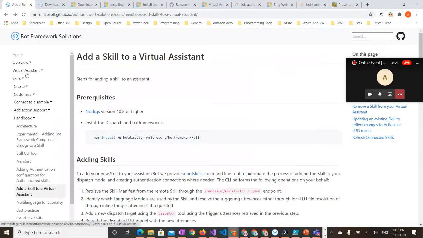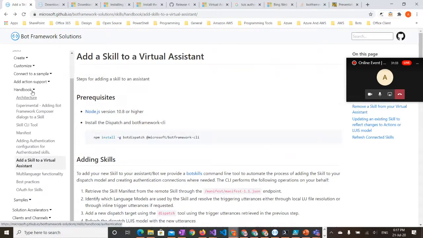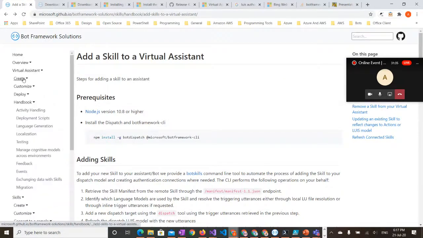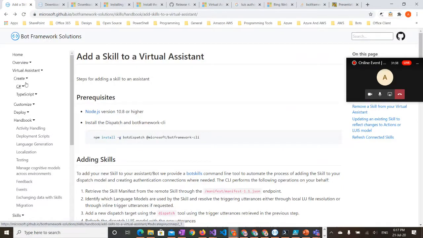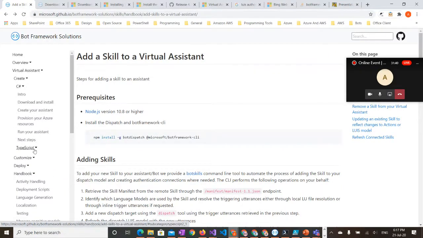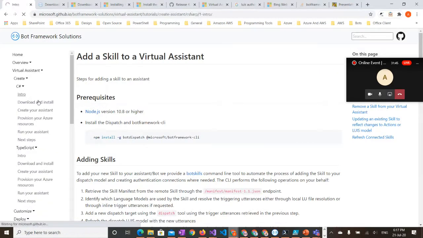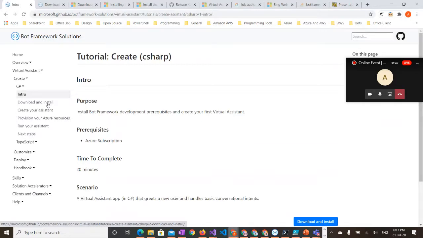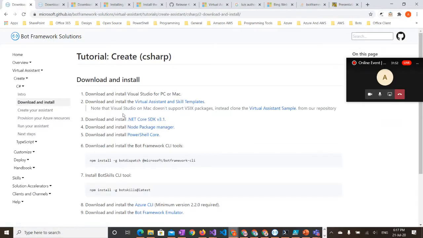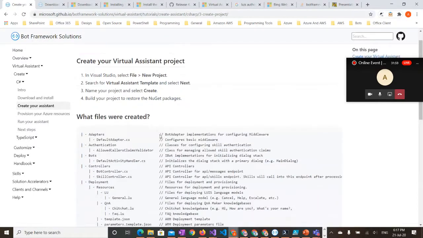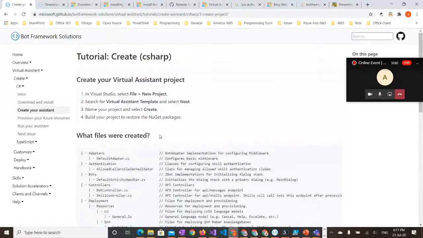If you come here, there are different sections. They're grouped under virtual assistant skills, and there are example skills at the bottom. You start with the virtual assistant. You start with one phase that you're working with, create. You start with one language that you are going to use, TypeScript or C#. And then in C#, you go to intro, you go to understand. You have already seen this session, so it should be an easy start for you. You download all these packages in the order that they have given. You install them. Then you go about creating a skill, and I will go a little bit into that.